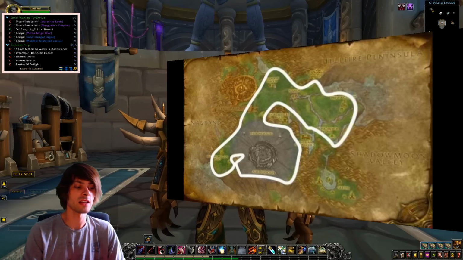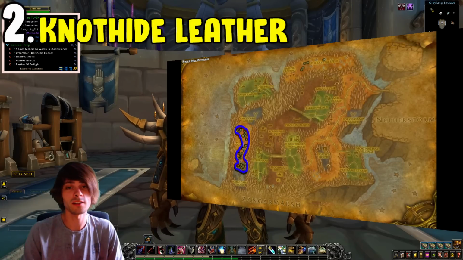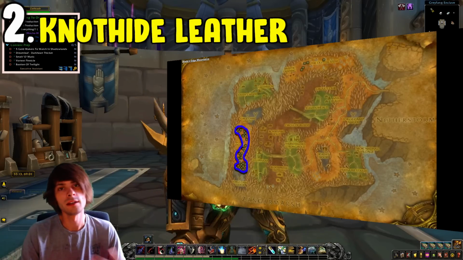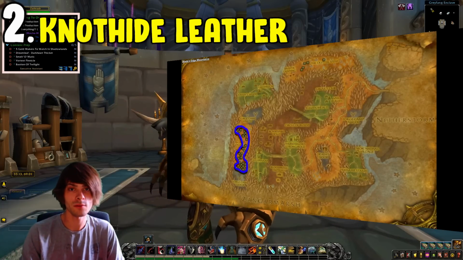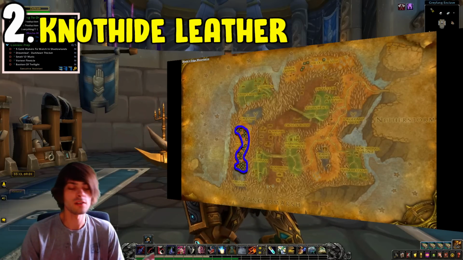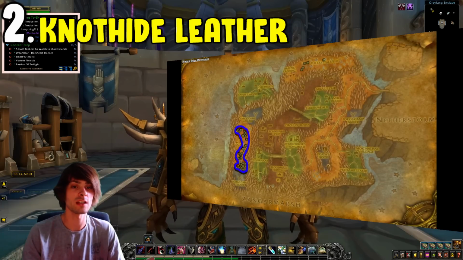Now that being the case, let's just jump on to number 2. The number 2 is another BC item, and that is Knothide leather. Now Knothide leather can be combined with multiple different other scales or leather farms within Outland, and the one that I would like to specifically talk about is crystal infused leather.